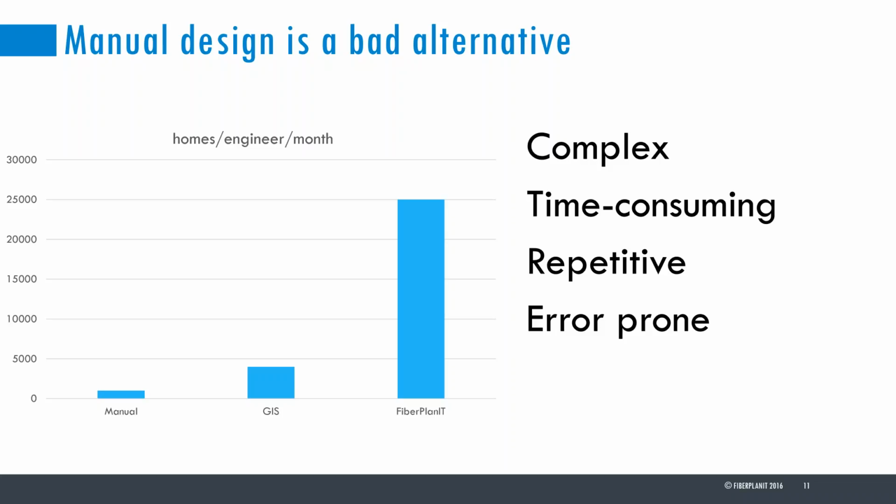Doing that manually can result in errors, not following the design rules, or just some inconsistencies in the design. Definitely, if you have existing infrastructure to take into account, like poles or ducts, and you have the option to do new trenching, it can get quite complex. But the biggest challenge with manual design is how do you know if it's the cheapest network possible that you're planning? Because every meter of trenching that you don't have to do can be a big gain for your total project.